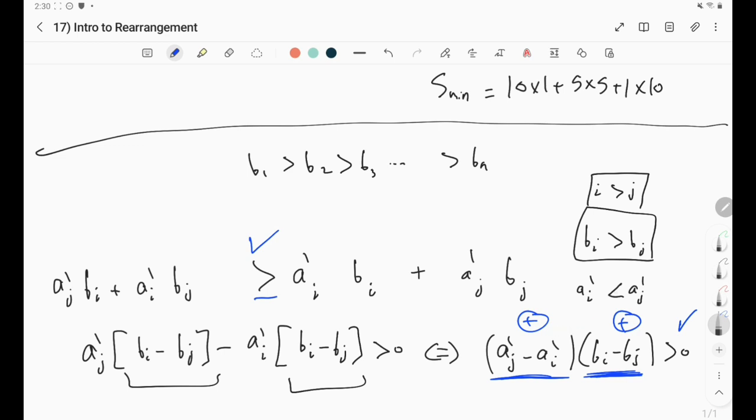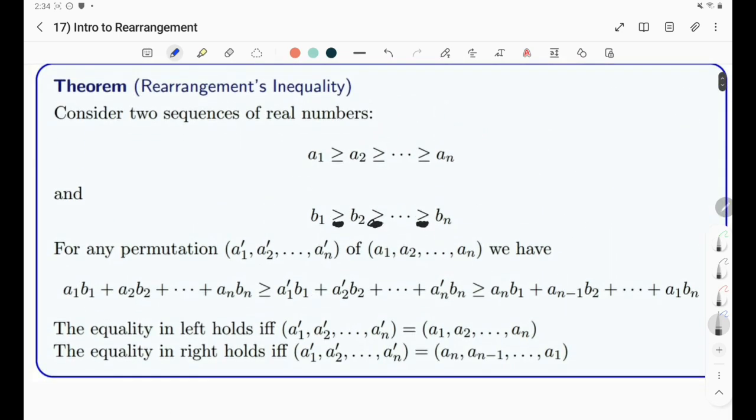So that means AI prime equals AJ prime, which means that if you're doing them, everything you're flipping here should be basically the same. If you flip this and you want them at the end of the day to be equal to the greatest sum, then they should be equal. So it's a little confusing, but if you look here, for example, and you want the equality to hold, then that means some of them, of course, you're not flipping when they are the same. Let's say an is the same as an prime, an minus 1 is the same as an minus 1 prime, and so on. But the stuff that you actually flip, let's say for example those were bad, you flip them, they should be equal.